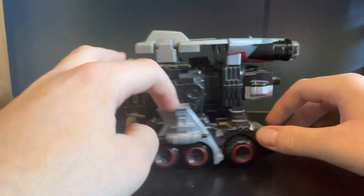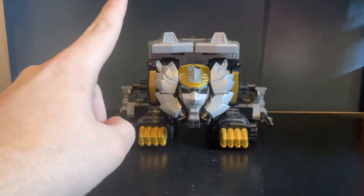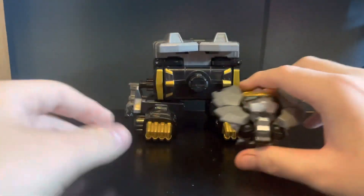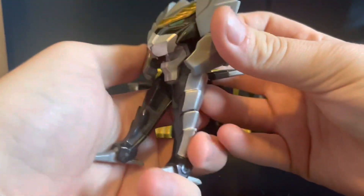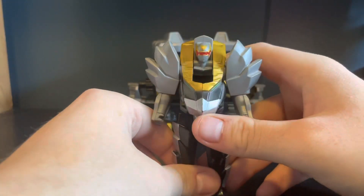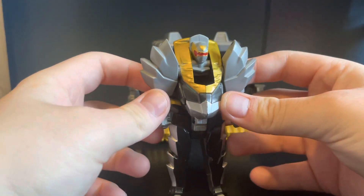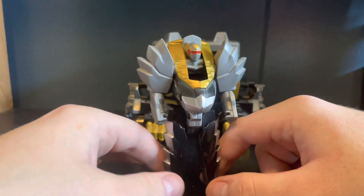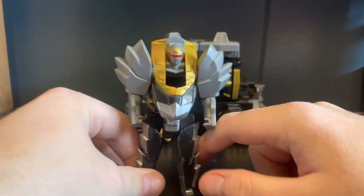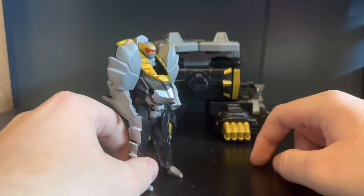As far as the Zord goes, it's big and bulky and you can kind of tell it's the majority of the Grand Megazord — it is the majority of it. Here's the thing: this thing has a cool gimmick. Remove the header, which looks like this — blatantly not the head — but wait a minute, it turns into a little man. Yes, it turns into a little Robo Knight. I have no idea what the Japanese equivalent's called, but that's what he was called here — Robo Knight. Really original name. He was the coolest looking out of the Megaforce range, basically the Sixth Ranger equivalent. It did do this in the show, which is really cool — they kept this as a function. It's not like it has a ton of articulation for a little tiny figure: the arms go forward and back and you can rotate, legs go forward and back and outward. But that's not bad for what this is — it's a little additional thing.